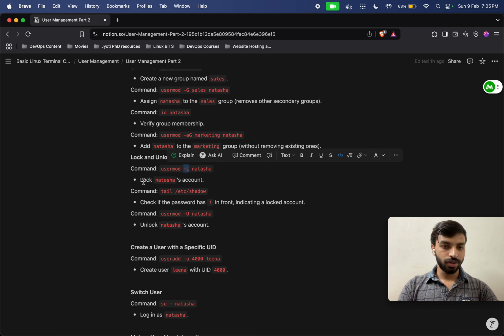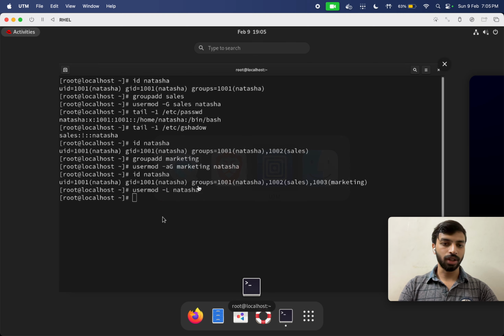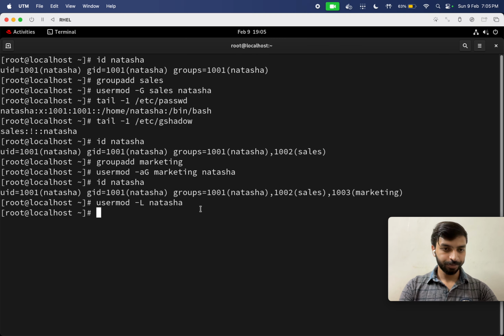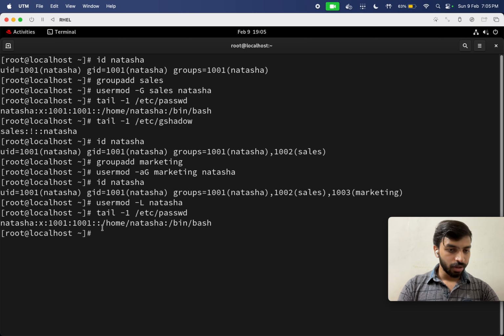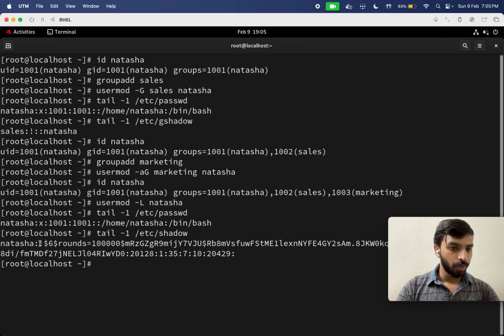Natasha's account is locked. Let's see how we can see that the account is locked. So we can see that with tail -1 /etc/passwd. Not in the passwd, we need to go inside the shadow. Can you see the exclamation mark over here?